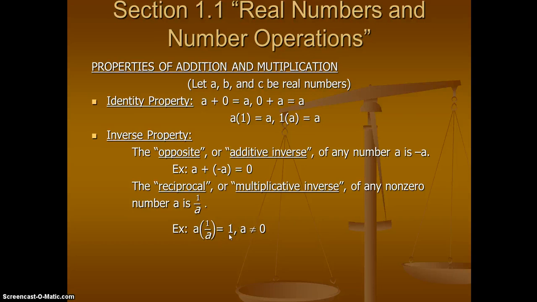So the identity property and the inverse property, they're 2 properties for multiplication and addition. So you really need to be careful with what you're actually seeing so that you don't get them confused. And finally, we have distributive property where B and C are in parentheses, and A is going to be distributed to B through multiplication, and A is going to be distributed to C through multiplication.